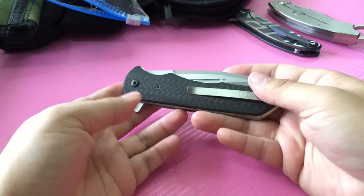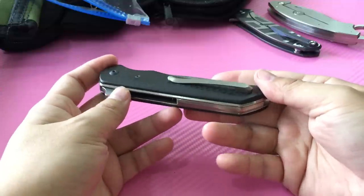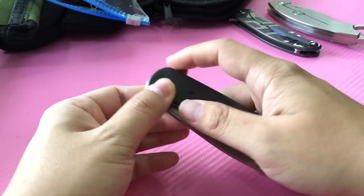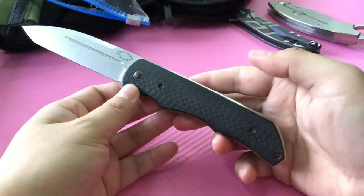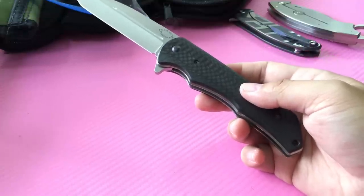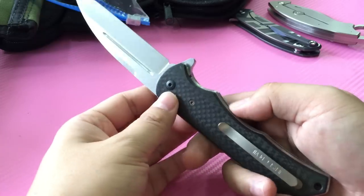All right, part two of my collection. This is a Bob Tarzola and Brian Philhoelter collaboration, and it's probably Bob's first flipper. It's called the Jersey Devil.